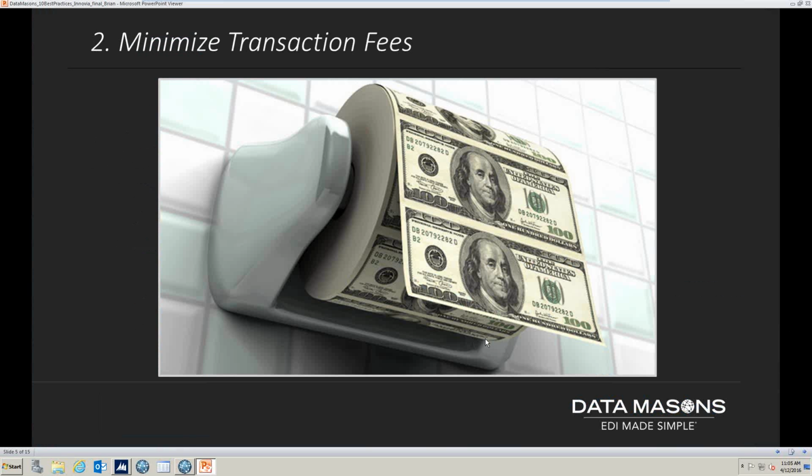The world has started to change, really, Walmart driving a lot of it, to being able to communicate directly. And the value of trading directly with your partners and eliminating third parties is it eliminates the transaction fees. For instance, I had a customer that I helped late last year who had started off shipping to stores and distribution centers, and all of a sudden started to take on .com dropship orders. And they were spending, after that program with their old provider, over $100,000 in transaction fees alone. And it really took out from the bottom line. And so that ability to eliminate transaction fees was very important for them.